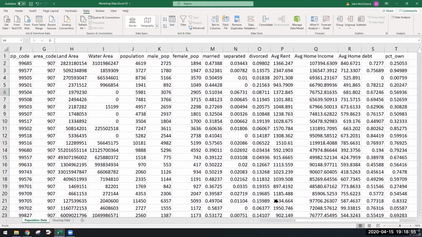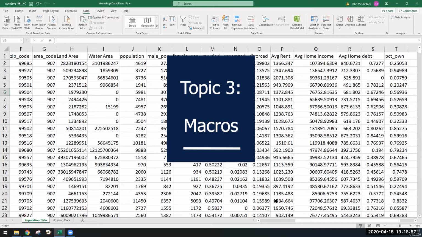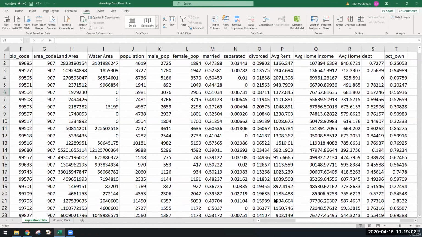Okay. So let me first explain what a macro is. What it's going to do is we can tell Excel to start recording everything we do. It's going to record in a code format that you can even edit if you want to. It records where you click, how often you scroll, any commands that you do, anything you delete, anything you add. It just records everything you're doing until you tell it to stop recording. And it saves all of those steps to whatever keybind you tell it to save as.